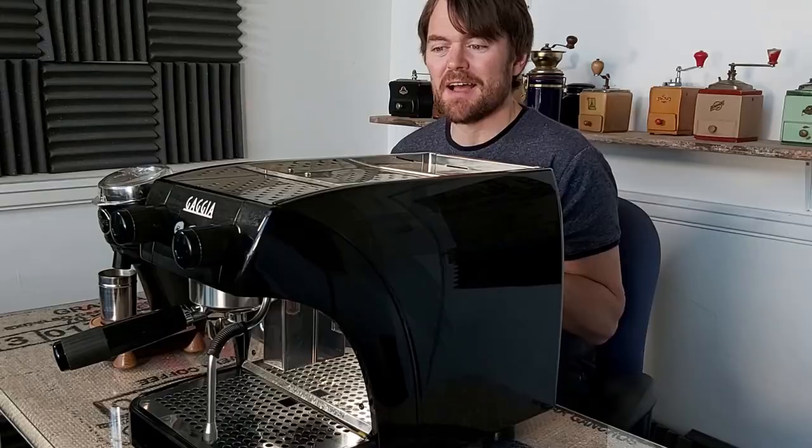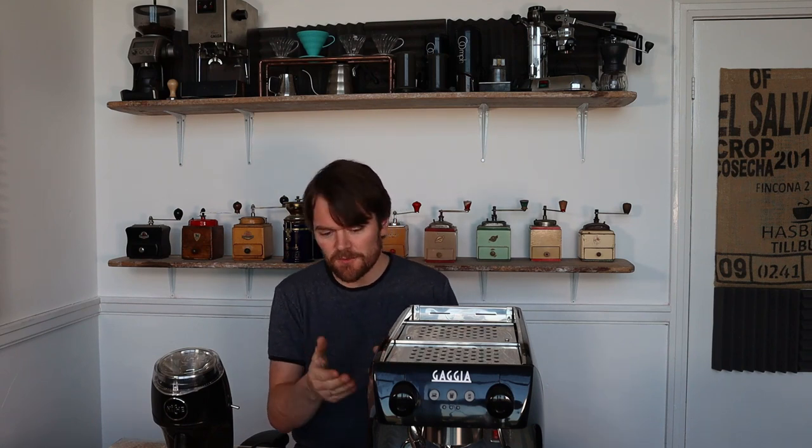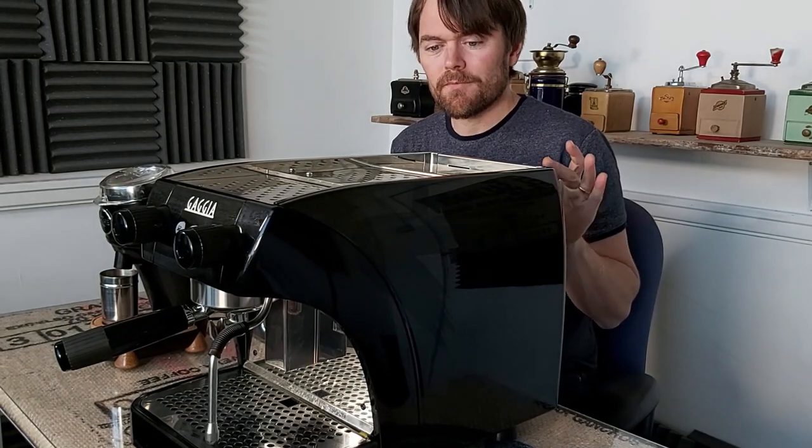With the steam, as you saw, I'm not used to that kind of power. This is probably the most powerful machine I've used except for my barista training. Other than that I've mainly used domestic and prosumer espresso machines which have less steam power. The most powerful I've used until now was probably the ACS Minima and the Profitec Pro 600, but the four-hole steam tip delivers steam more aggressively. This has a four-hole steam tip, a big 1.5-litre boiler, and a 1,500-watt heating element, so there's quite a bit of power there.